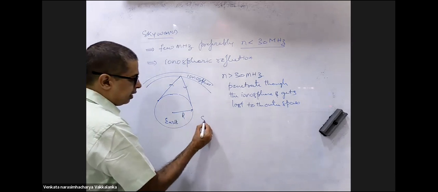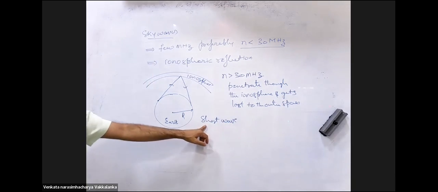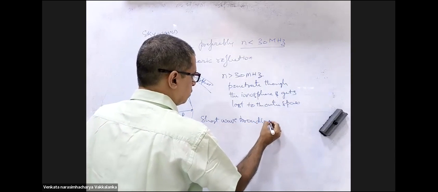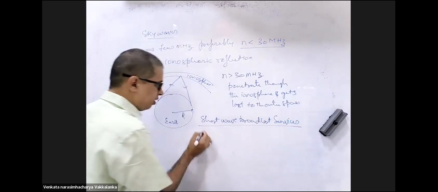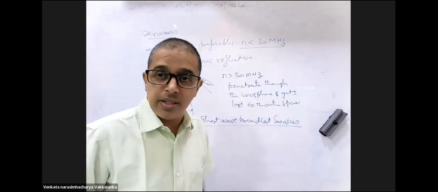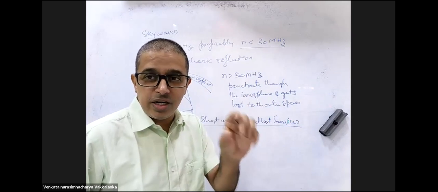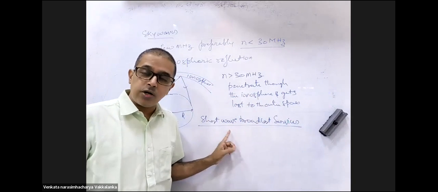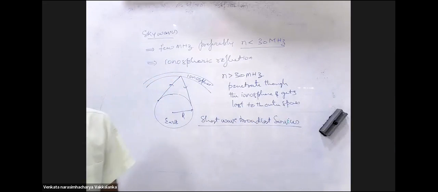These are basically short wave broadcast services. Ask any of your parents, they will be knowing this in their childhood. The radio signals, there were only three: short wave 1, short wave 2, medium. It is that short wave that we are referring to. Nowadays, there is no transmission based on it. Everything is FM frequencies.